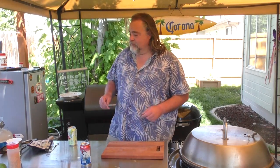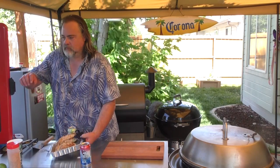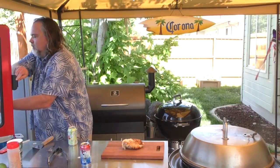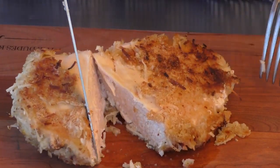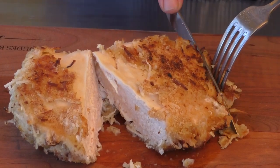It took a little longer than expected, but one of the chickens — the smaller one — has hit between 165°F and 170°F, so I think it's time to take that one out and try it. Oh man, look at that — woo, that's looking good! I'll put the other one back in to continue its journey. This is a good-looking piece of chicken. Let's cut it open — wow, that is a good-looking piece of chicken. I cannot hardly wait to try it.